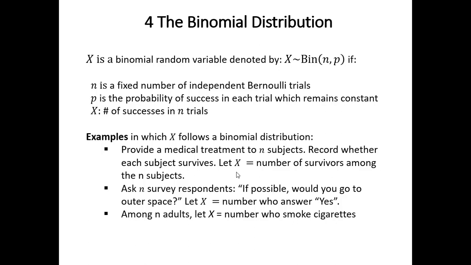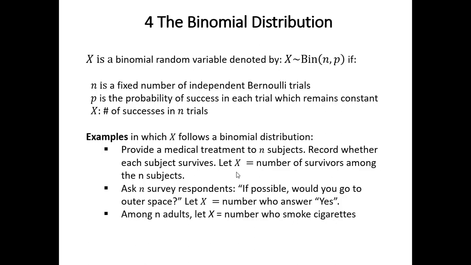It's interesting the results you see on this question, but for now, let's just think of why is this binomial? Well, let X be the number of people who answer yes. So if you had a group of, let's say, 50 people, X was the number of people who answered yes. X could take on any value from 0 to 50, right? If n is 50, you could see that X would be an example of a binomial random variable, and it follows a binomial distribution.